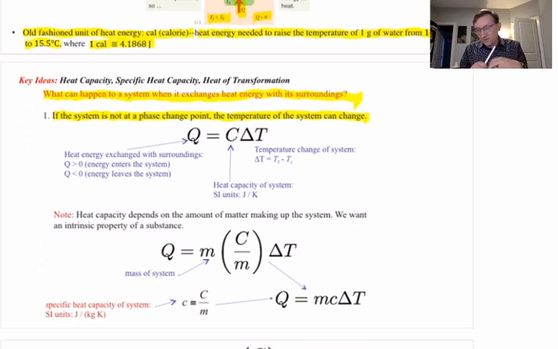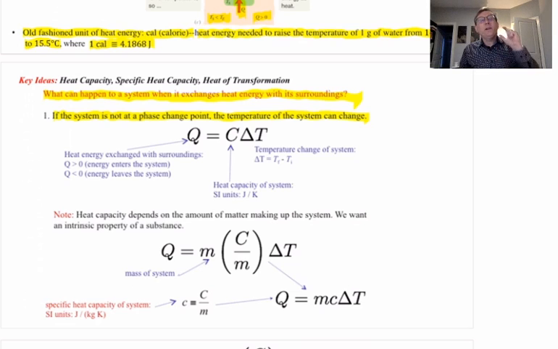For example, as is pretty well known, for water at atmospheric pressure, 0 degrees Celsius is the boundary between the solid and the liquid phase. So we would call 0 degrees Celsius at atmospheric pressure a phase change point for water. We're saying if you're not at one of those special points, and your system exchanges energy as heat Q with its surroundings, it's quite likely that you'll observe the temperature of the system change. Not 100% guaranteed, but quite likely.